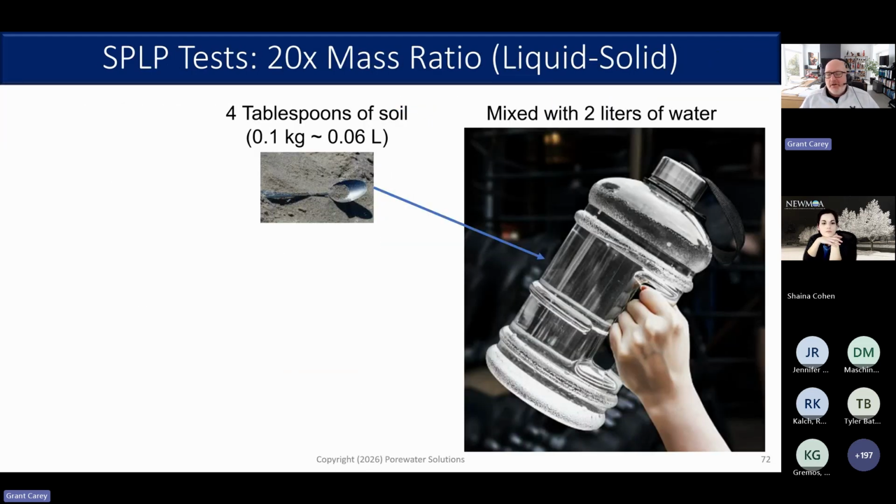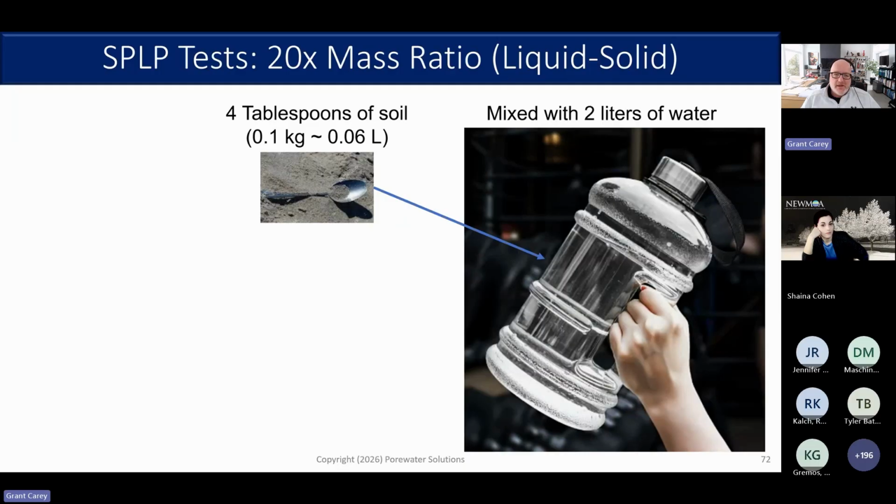Okay, so the next part of the second paper was really looking at SPLP. This can be used to estimate the KD parameter for PFAS under saturated conditions. Sometimes it might be used as a proxy where pore water samples might not be available. But there's a concern. Well, what we found is SPLP leachate concentrations really did not match pore water concentrations. And there's two mechanisms why that is.